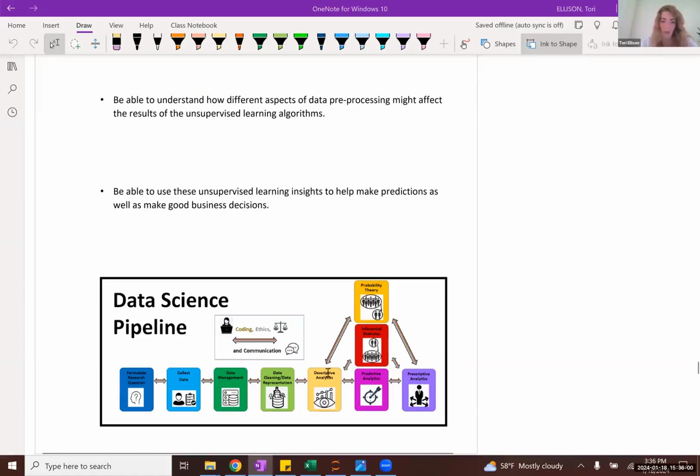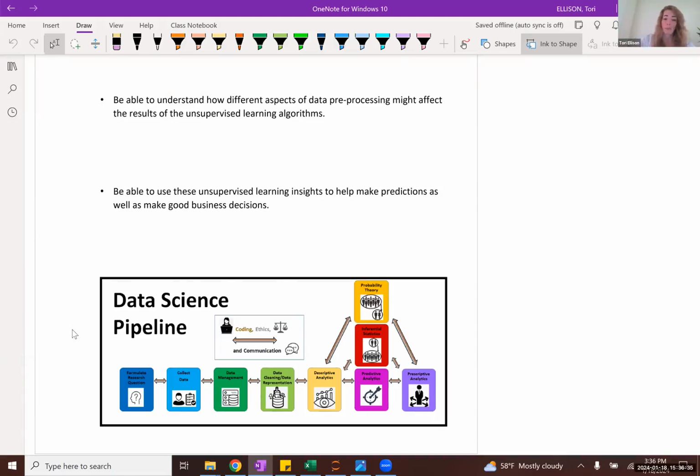And furthermore, we want to think about, after we've clustered the data, which again, clustering is a descriptive analytics technique. We're using it to describe the data. So once we've described the data set, how do we use our insights to make effective predictions or make good business decisions, so a good prescription? So we're going to be thinking about all of these elements of the data science pipeline when we introduce these algorithms, as well as when we write up our final reports. Okay. All right, so questions on that?